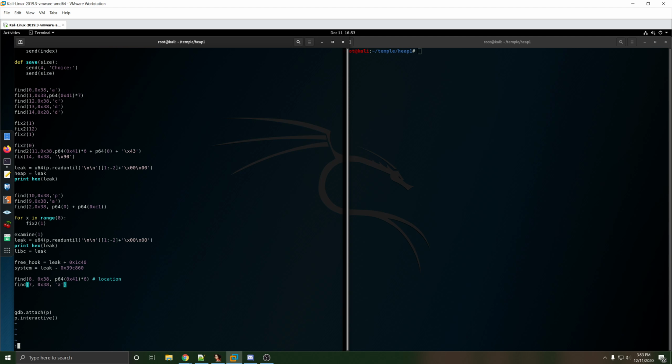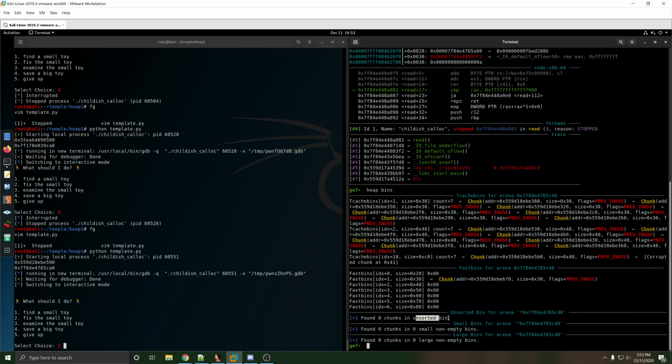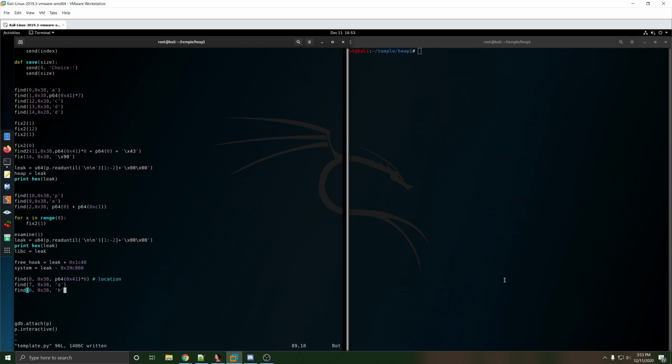Now for some reason I find 2 right here, and I know why. I don't actually know why, because that's not needed. Oh wait, 6, 0x38. We'll toss with some B. So all 3 of these together will take up the whole small bin or unsorted bin. If we check in there, we can see that the unsorted bin is now gone, and all that's left is this fast bin, which I think we kind of want gone too, and I think I missed it, but maybe not.